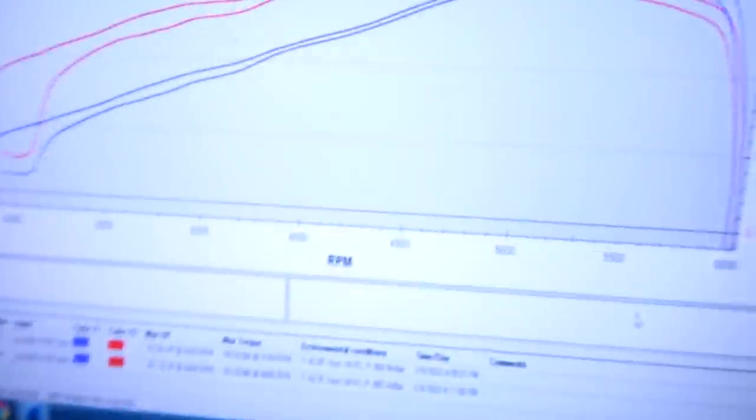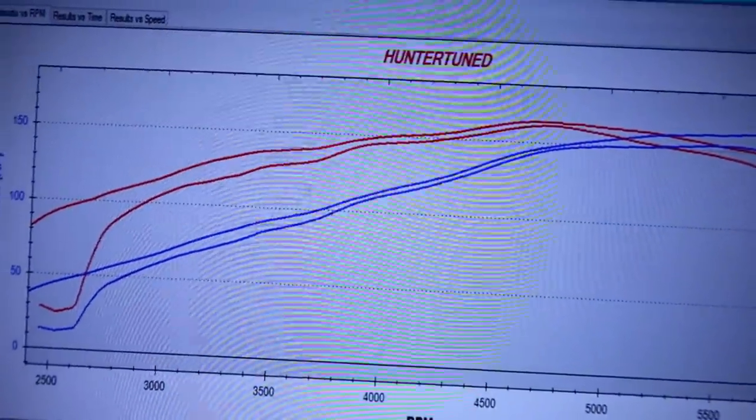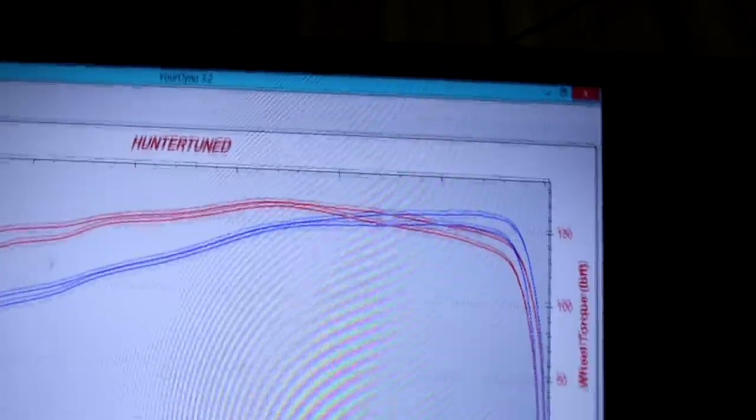Alright guys, that was much better on the fuel side of things. That was more along the lines of 11.20 or 11.30 air fuel. And we picked up power pretty much everywhere. Made another 10 horsepower just pulling out that fuel change. So we went from like 10.30 or so air fuel to 11.30. And you can see the difference. Quite a bit smoother too, quite a lot smoother actually, and it made way more power up top too.